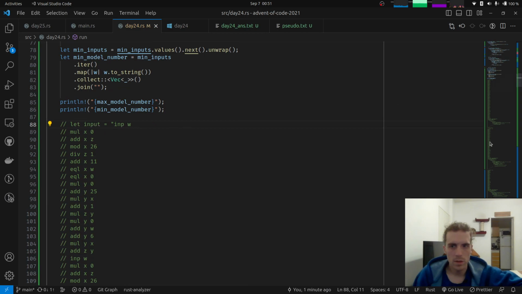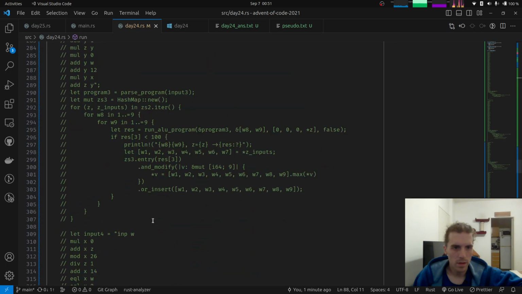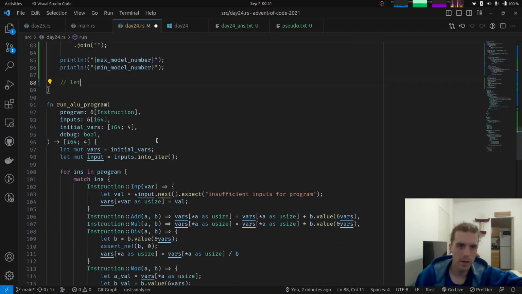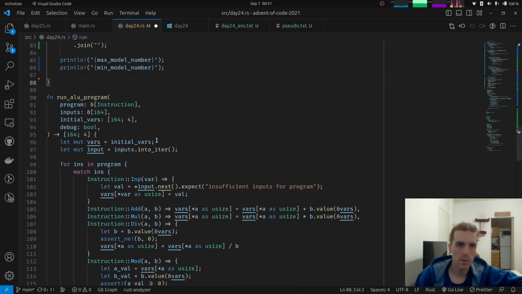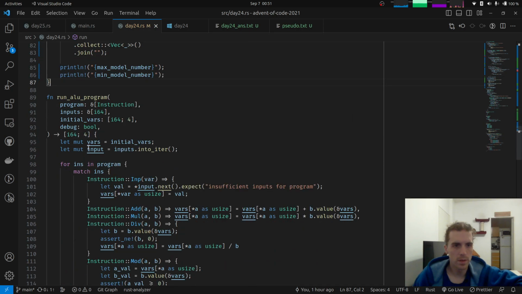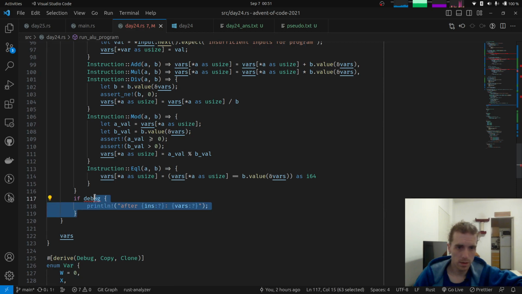So let's actually remove the mess that we had before. All of this goes away, because now we have actual answers that make sense. This debug flag should also go away, because yeah, we don't need this.